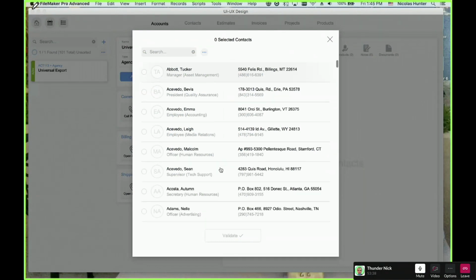I have my Acevedo guys, but I know, okay, this one is the officer. This one is the employee. This one is the supervisor. Hey, by the way, this one is in Connecticut, right? So this one is in Vermont. So you have all the information, and you can say, okay, this is the guy I want, the employee, or I want the officer of the human resources. Okay, you remember the name of the guy, but you didn't remember the first name, right? You know what I mean?